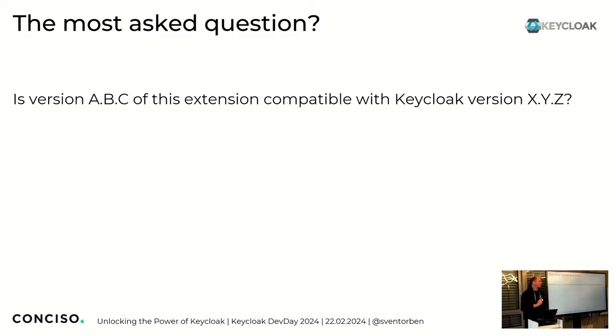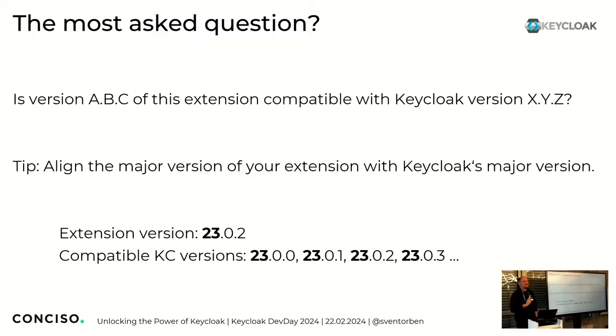So the first tip I can give you is basically build in a mechanism within your own versioning to reference the Keycloak version that this thing is compatible with. I basically started doing it by just aligning my major versions with the Keycloak major versions. So I can say, if you find a version 23, whatever, of my extension, it will be compatible with Keycloak 23. So just align this somehow, or make a suffix or something, so when people download it, they have that artifact and they know it's compatible. That really helps a lot to get rid of most of these questions around compatibility, to be honest.